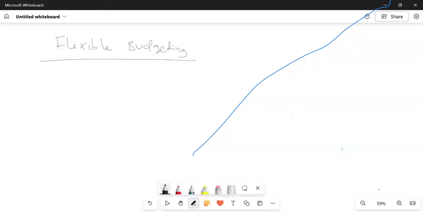So right there pretty fast, let me get my email here. Tell us there that a flexible budget is a budget that is adjusted to the actual level of activity. I repeat, a flexible budget is a budget that is adjusted to the actual level of activity, rather than being fixed at one level.